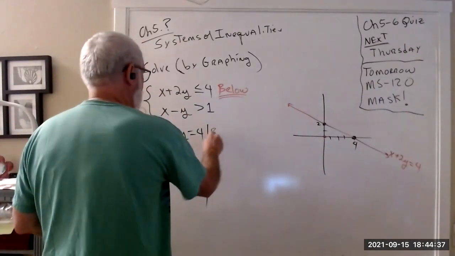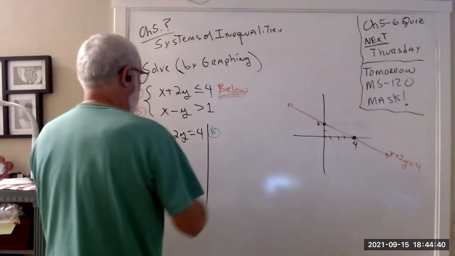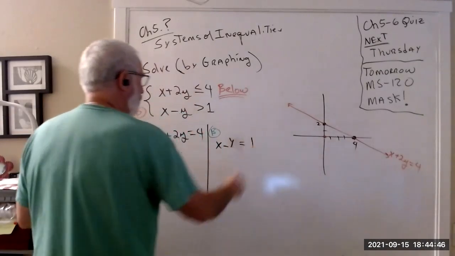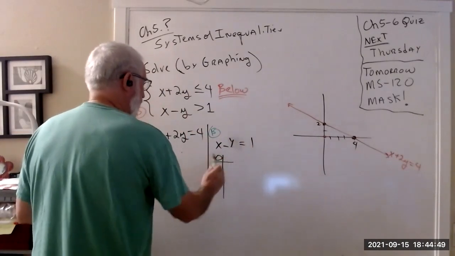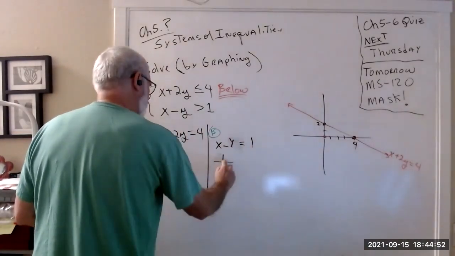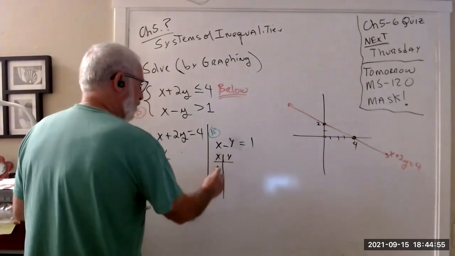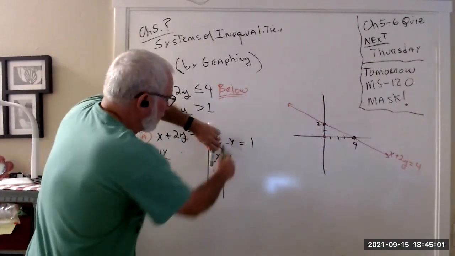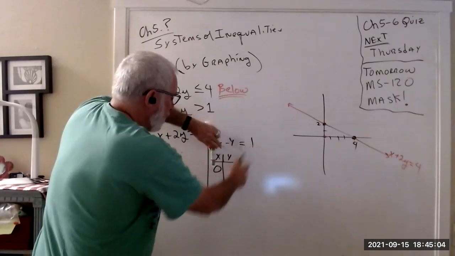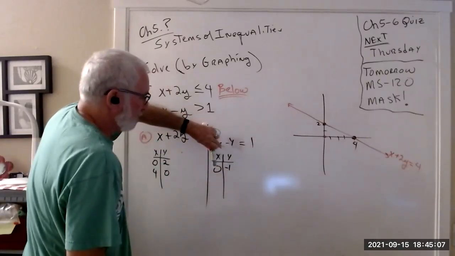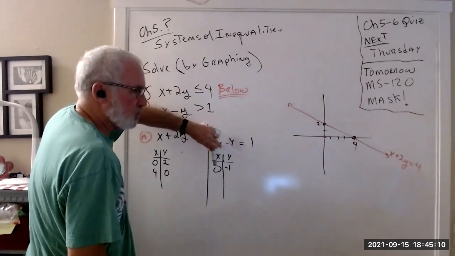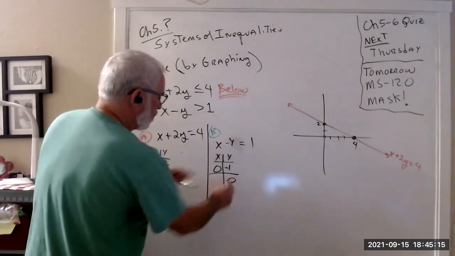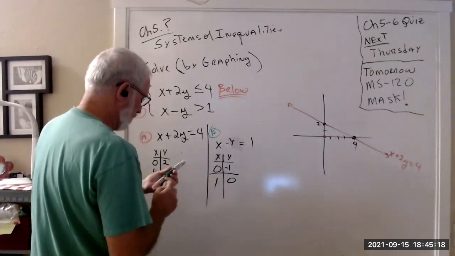This is equation B, and that's x minus y equals 1. Again, use a table of values. This is going to be a bad night. I'm screwing up everywhere. So if x is 0, be careful. If x is 0, we have negative y equals 1, which means y equals negative 1. Be careful on that arithmetic. And if you need me to show that better or slower, I will be happy to. If y is 0, then x becomes positive 1.